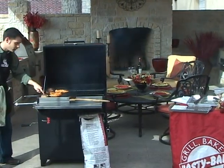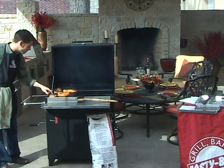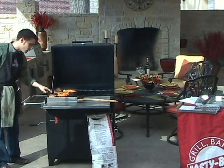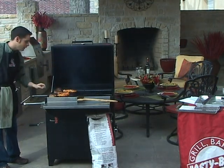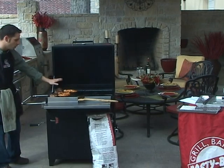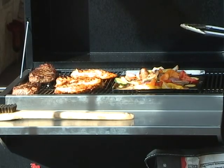If I touch them, they feel very, very rare. Still pretty soft. The thicker one is a little softer than the thinner one, obviously. The thicker one is going to cook slightly slower than the thinner one. Our chicken's still over here experiencing the indirect heat. Take a look at our steaks and see what the texture of them is.